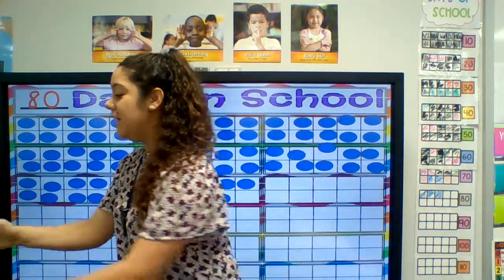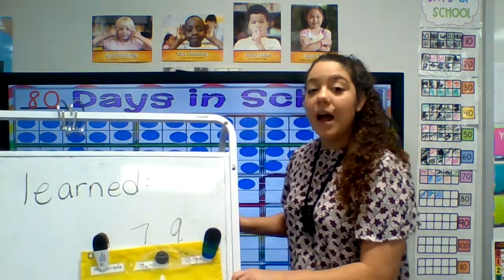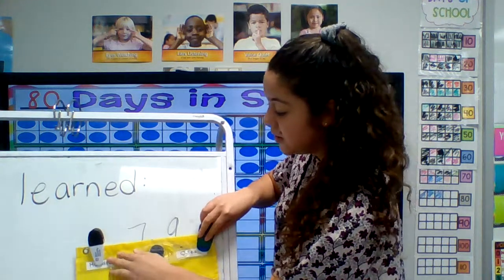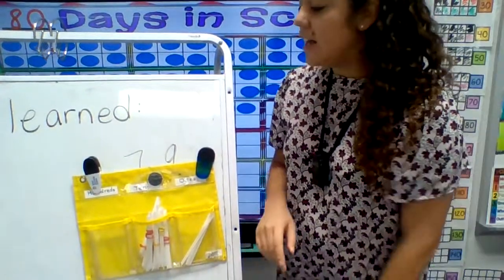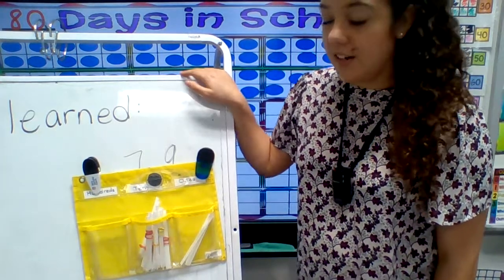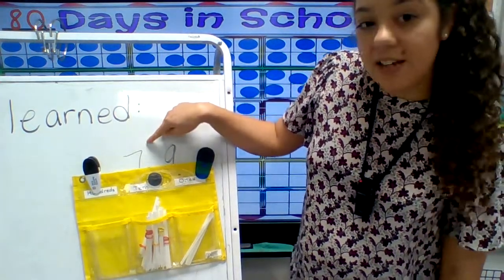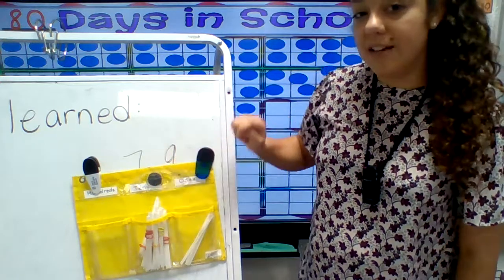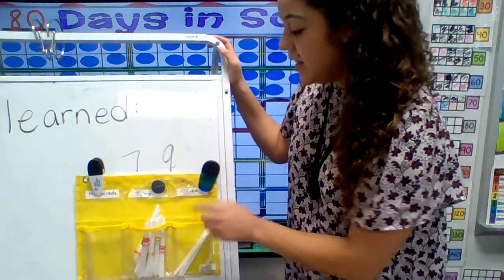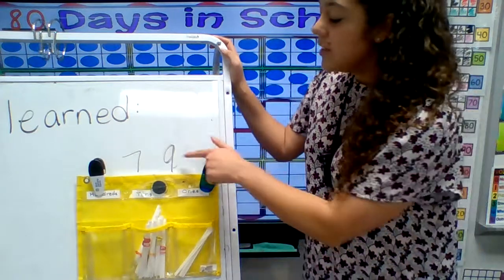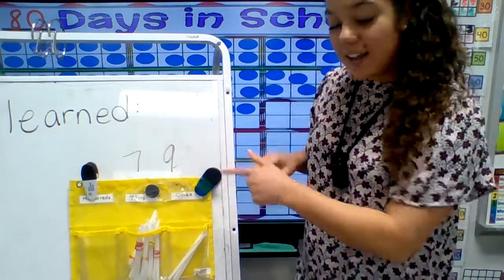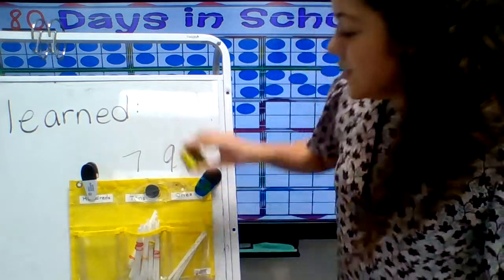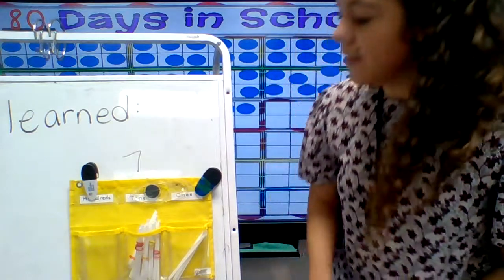Good. I'm going to bring in our hundreds and tens and ones basket. Let me move it down so you can see better. Yesterday, we had been in school for 79 days. There's a 7 here because there are 7 groups of 10. And there's a 9 here because there are 9 ones. Boys and girls, what number comes after 9? That's right, 10. So I'm going to erase the 9 and write a 10.